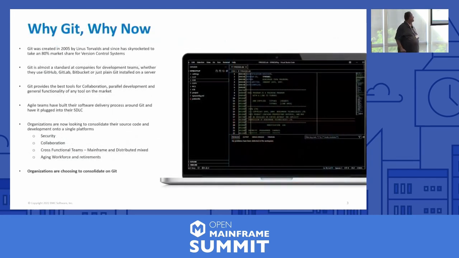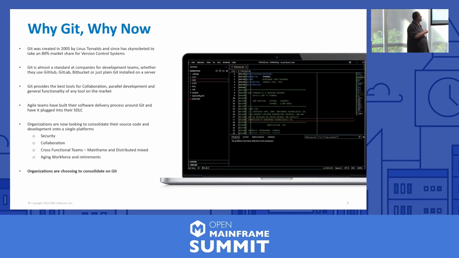So that brings us to the main source of this topic, Git. If you had gone back 3 or 4 years and said, you know what, I'm going to move all my COBOL source code, all my assembler, all my PL1, all my JCLs and copybooks and everything onto a Git repo, people probably would have looked at you like you were crazy. If you say that today, depending on who you're talking to, they might still look at you like you're crazy.